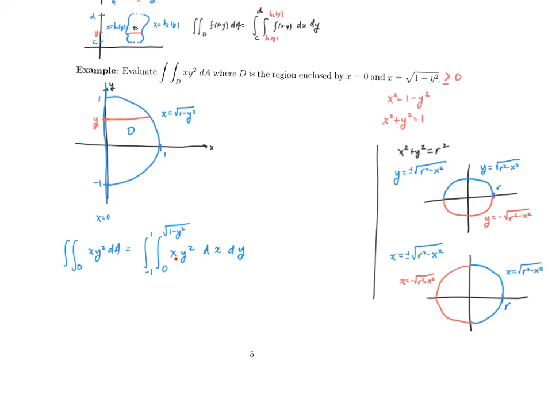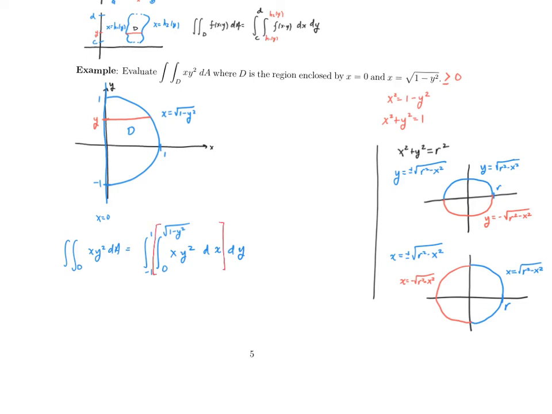Before evaluating, let me make an observation. We have a function of x times a function of y squared. That is to say, our integrand separates over multiplication. So can I split this up into two single integrals? And the answer is no. The reason is because we are not integrating over a rectangle. The only time we can split it up is when we are over a rectangle, which we certainly do not have in this case. So our choice is to really just work from the inside out.